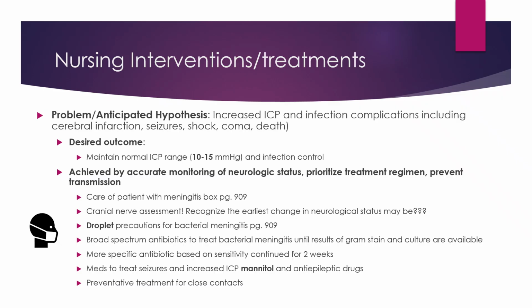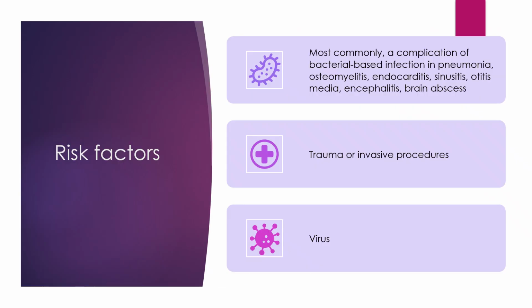Meds that are used to treat any seizures and increased intracranial pressure will be like mannitol and any antiepileptic drugs. And then you want to provide any preventative treatment for those with close contact. Risk factors: it's most commonly a complication of bacterial-based infection in pneumonia, osteomyelitis, endocarditis, sinusitis, otitis media, encephalitis, and brain abscess. It can also be any trauma or invasive procedures, and a virus can all be a risk factor for meningitis.